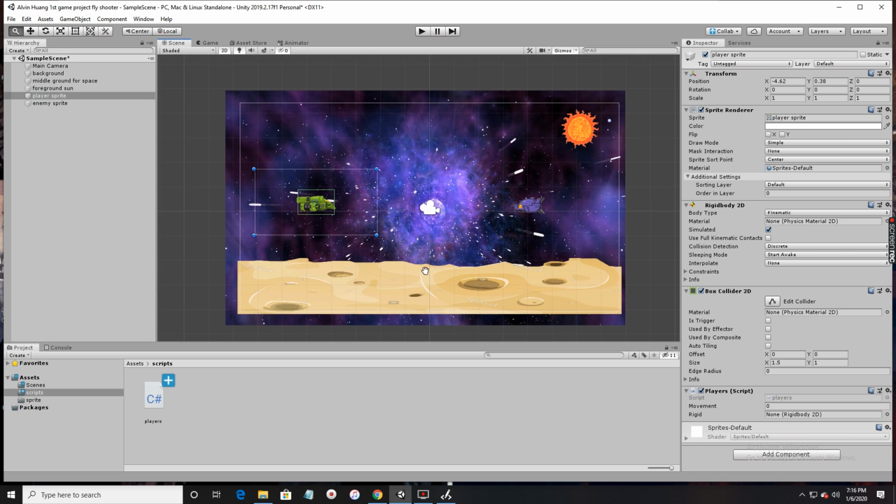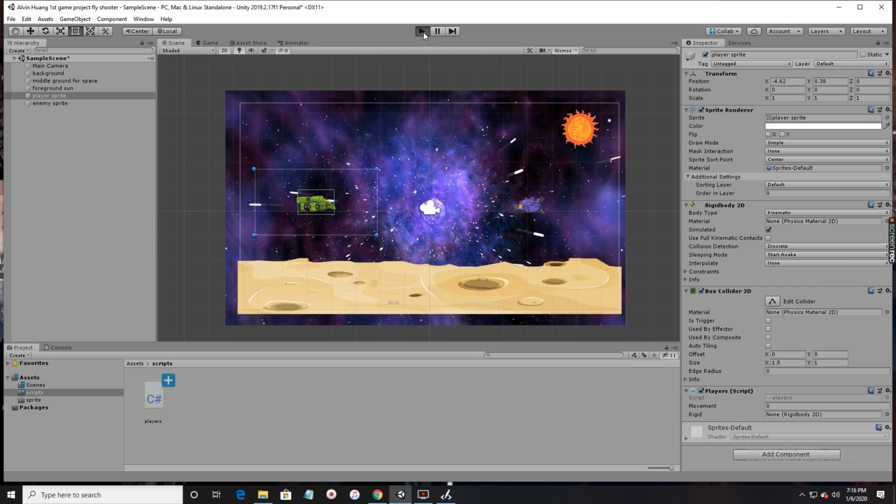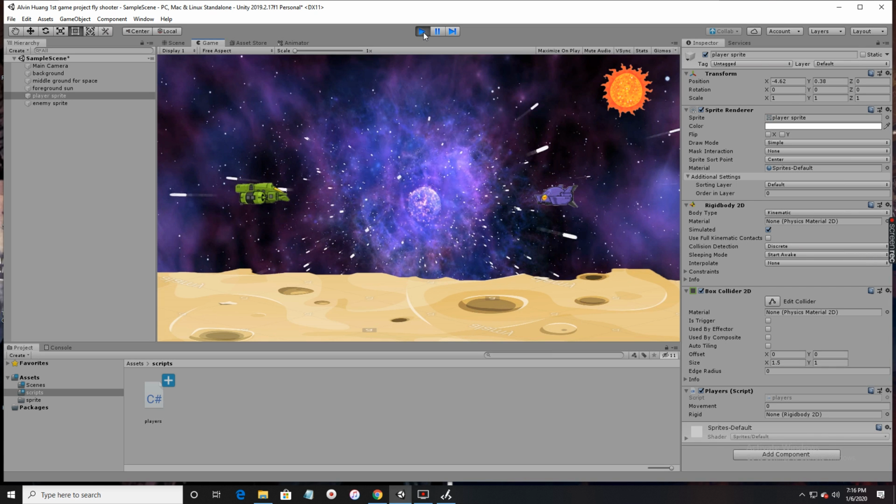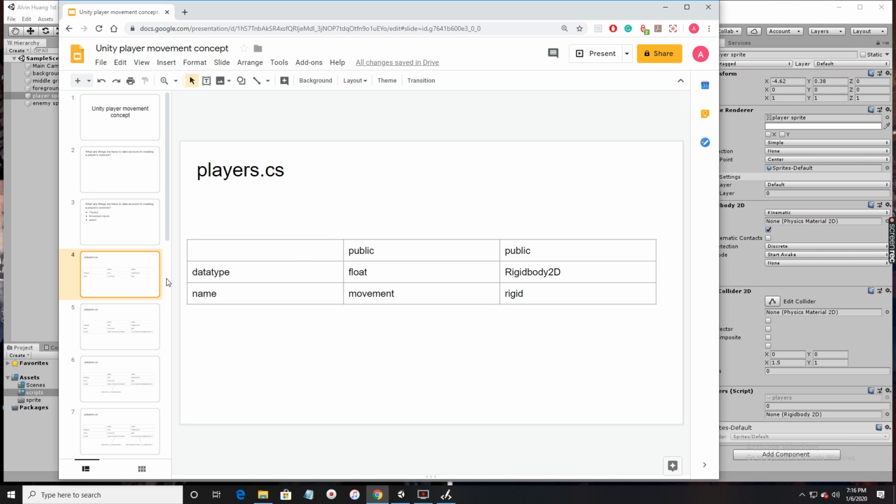But let's say I run this. Let's see what happens with rigid. So here we go, rigid right now. And right now it's not doing anything per se, because we created the setup for movement, but we never gave it some kind of assignment. This basic thing, public float movement, public rigid body rigid. We have the movement part and the physical component part.